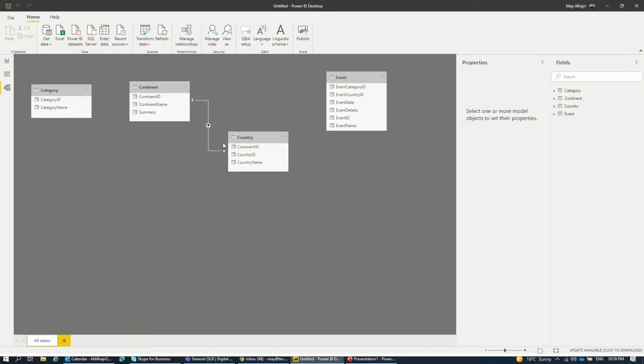But for example here, why did Power BI detect this one as a relationship? Because if we look at it here, we have the same name of the columns, but it doesn't mean there is really a relationship. Sometimes you have two tables, and one table contains ID and the second one also has ID, but it doesn't mean that there is an actual relationship.